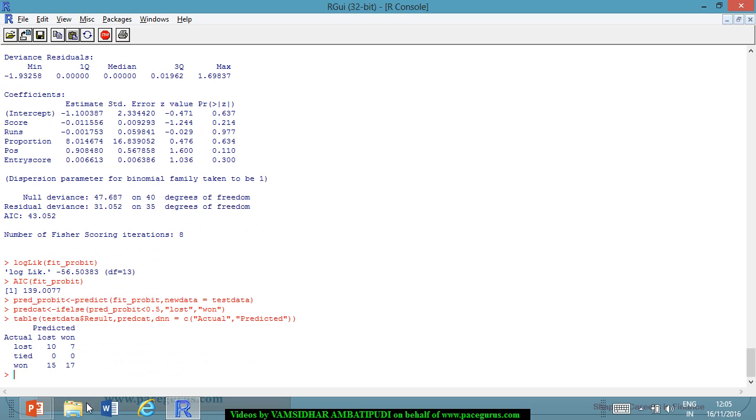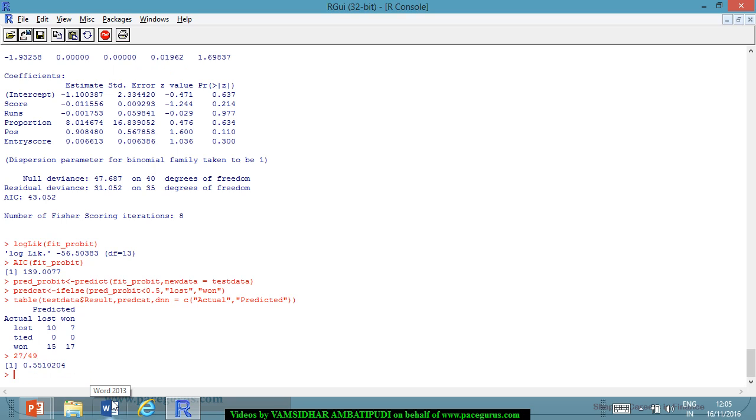So in this case also 27 are accurate. So 27 out of 49 gives me around 55% accuracy even when I am going with the probit based model. So both the logit based model as well as the probit based model, for this kind of data set, result in more or less similar levels of accuracy, but the formula is slightly different.